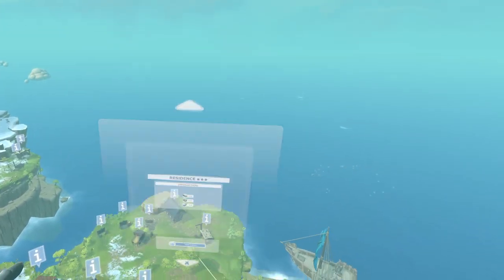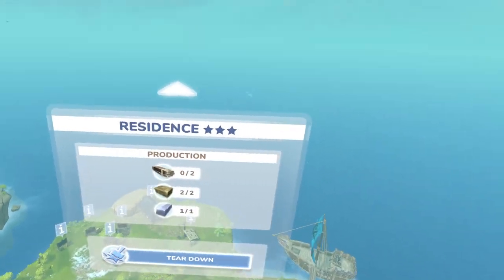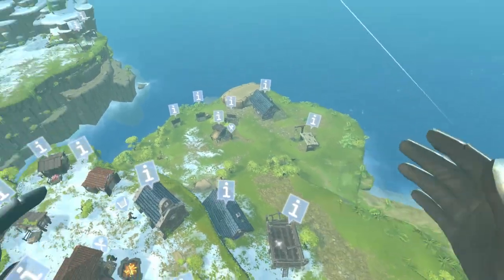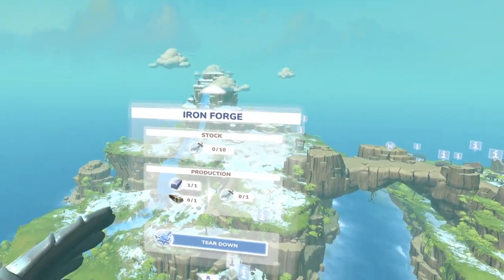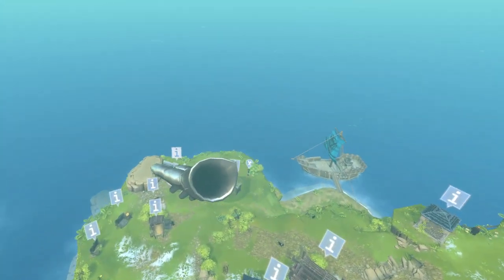What was it? Iron, two bricks, and two planks. One. So the builder will get to that eventually. What are we doing here? We need iron and a plank. We've got the iron. I'll just borrow a plank, excuse me.